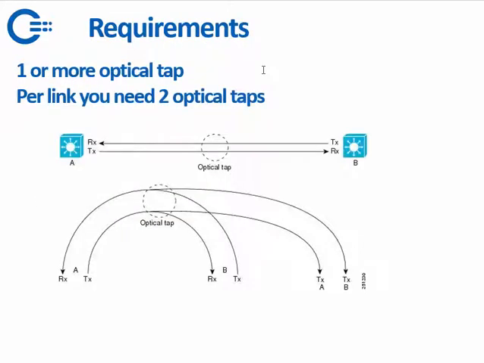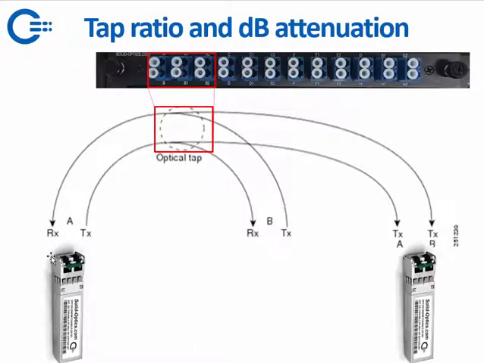First of all, the requirements. It could be that if you are an ISP or a TACO, somebody will require you to get an optical tap in the middle or at the end. You have a location A and a location B on either end, and it could be that an optical tap is required. On location A you will have an optic, on location B you will have an optic, and somewhere in the middle you need a passive device — no electricity is needed — that optically taps the light out, and the rest of the light will continue just for your normal communication.